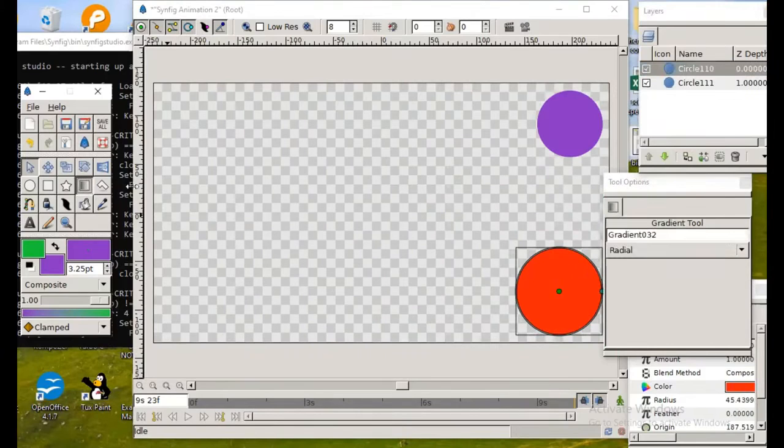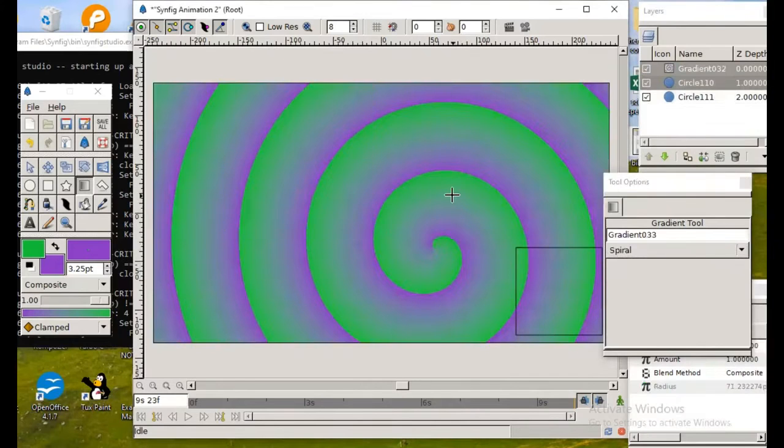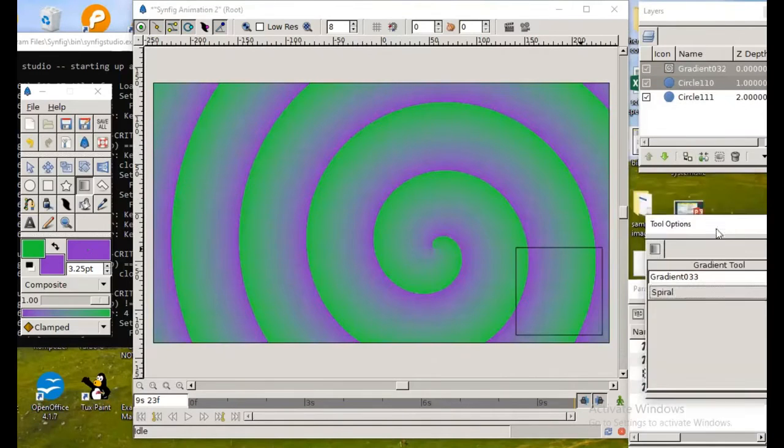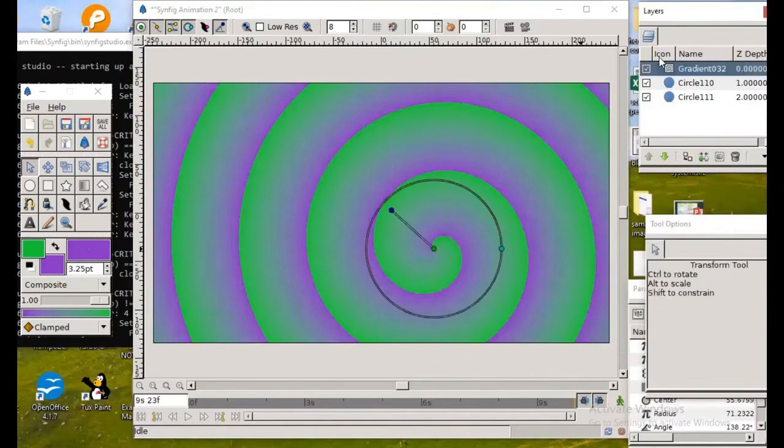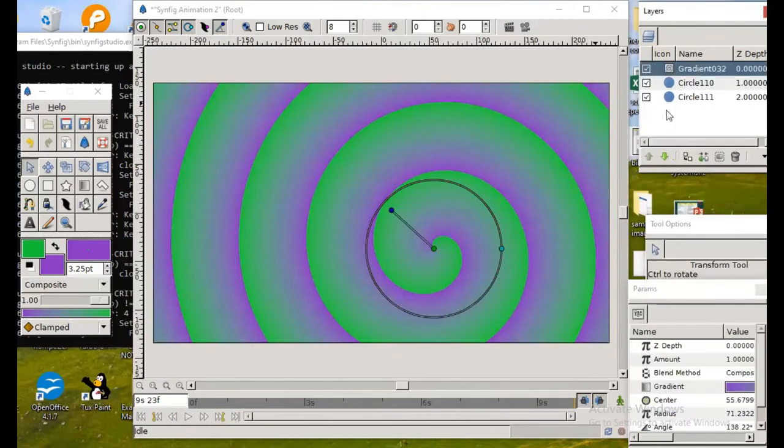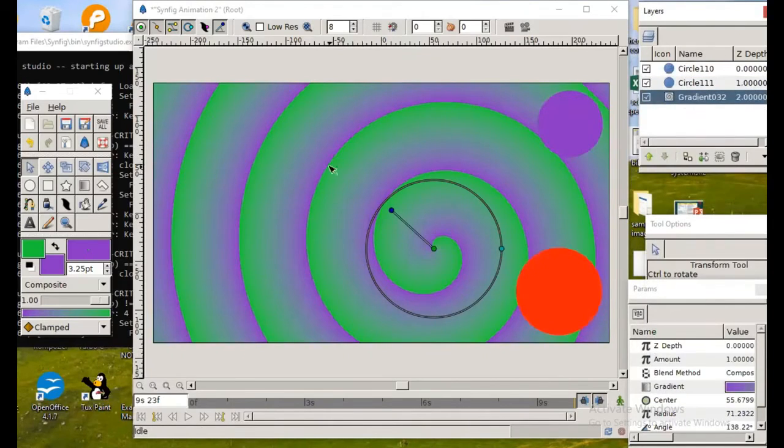Now for our practical, this type of radial will not give the proper effect, so I am taking spiral. Okay, now I am bringing it down so that two circles are visible. So select the gradient and move this down. Now you can see these two circles and the gradient is here. These two objects are visible, and below that there is the gradient. So whatever part is left in the canvas is filled by this gradient.